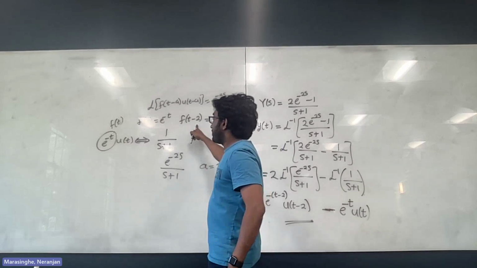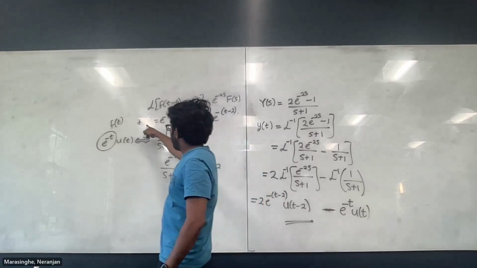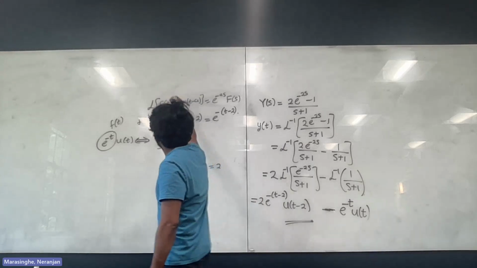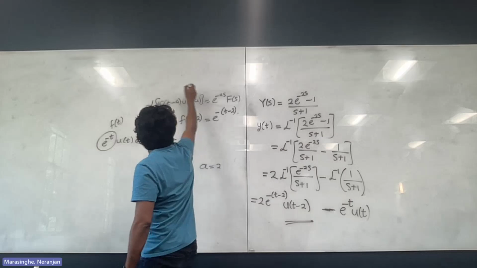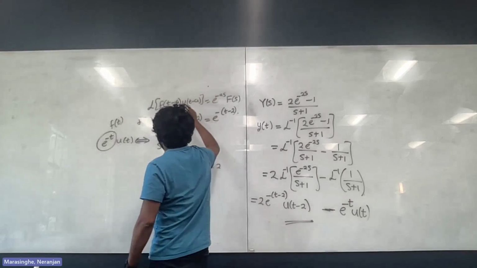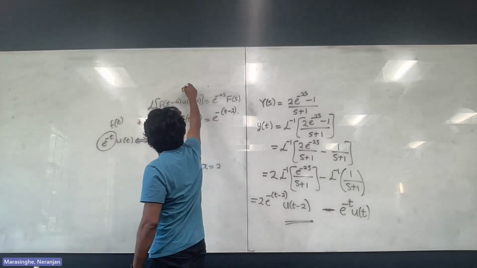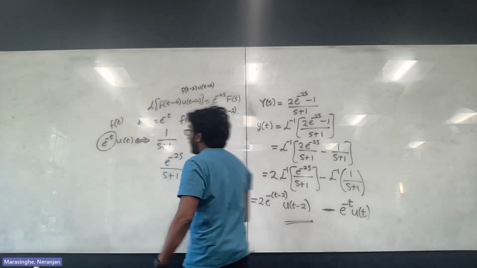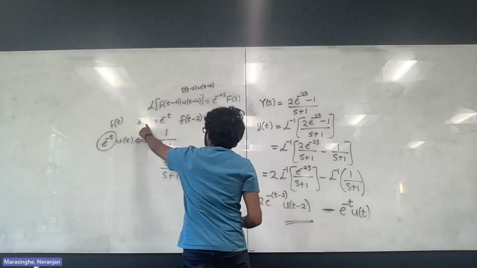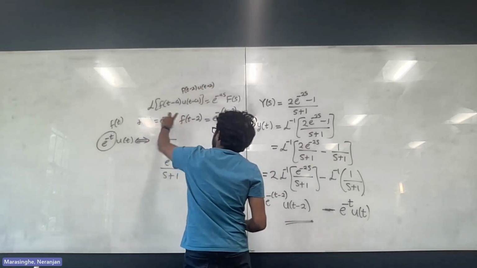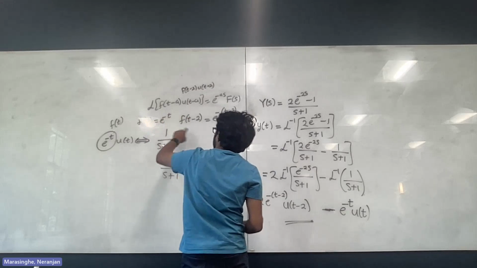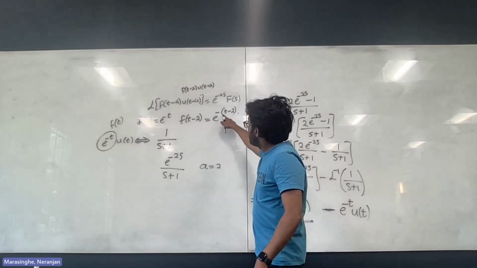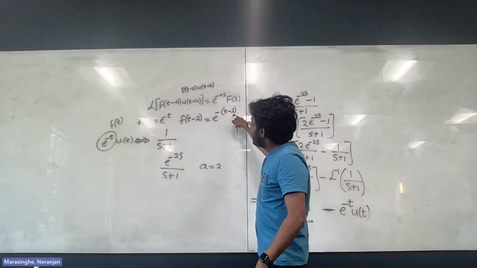No, t would not be multiplied by it, because if f(t) is e to the minus t, then according to this formula you would have f(t minus 2), right? If f(t) is this function, then when you are writing f(t minus 2), you are going to replace t by t minus 2. That's what you are doing. Yeah, that I got.